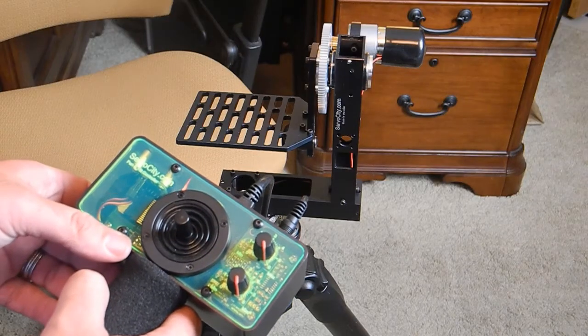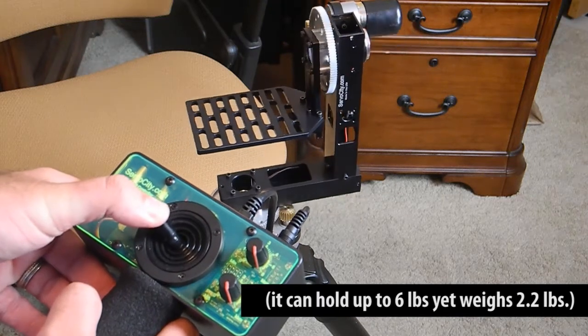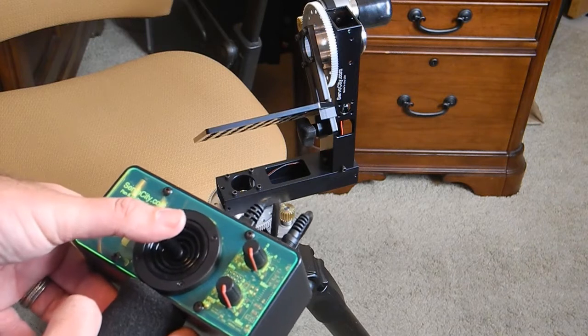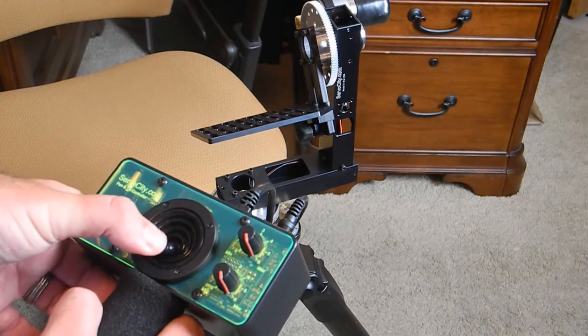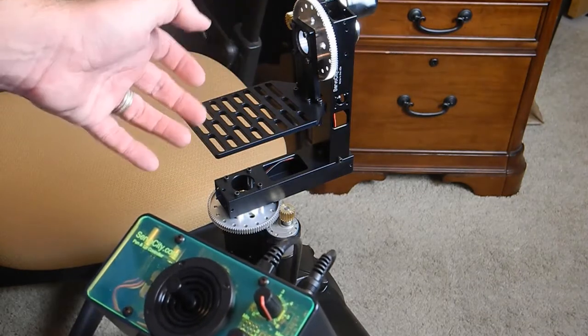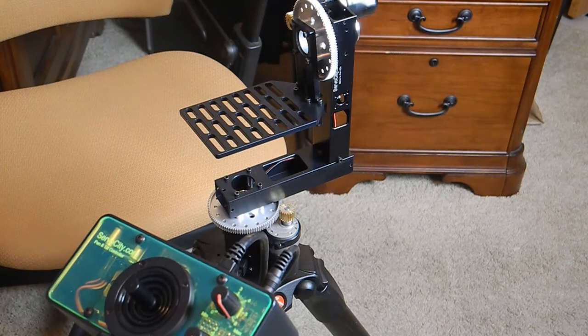Now onto the head itself. The head can either be moved horizontally like this, or vertically like this. It can move 360 degrees in either direction. Right now, it's set up straight up and down. It can also be flipped over and mounted upside down, which would provide for some pretty interesting shots.